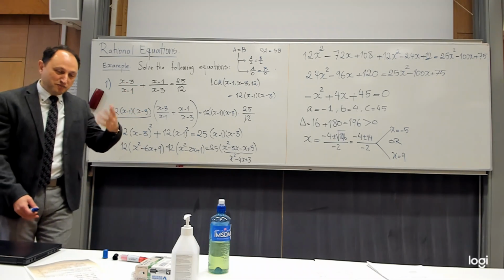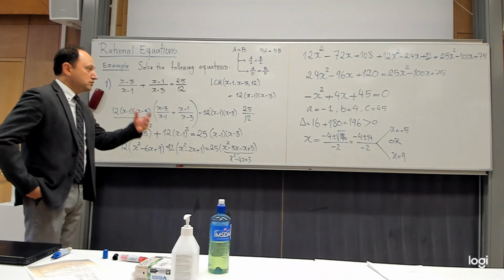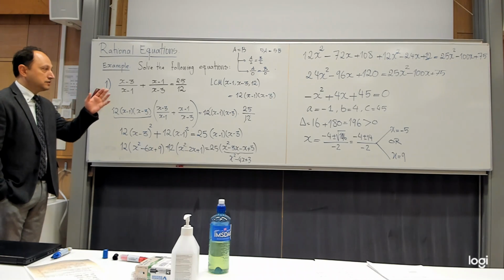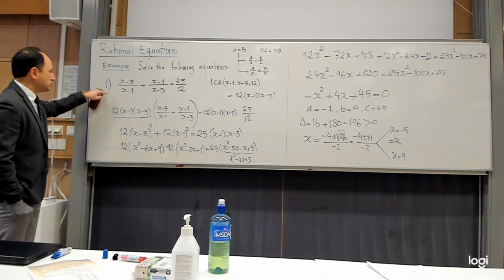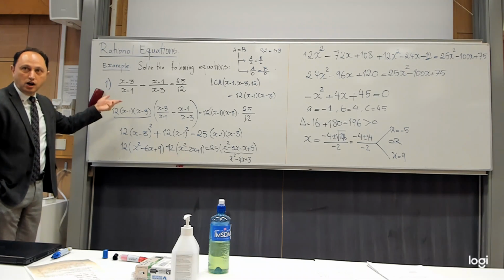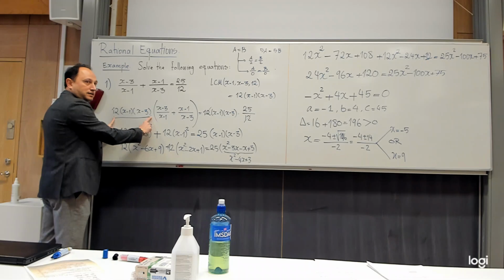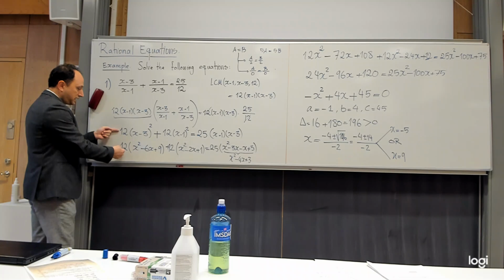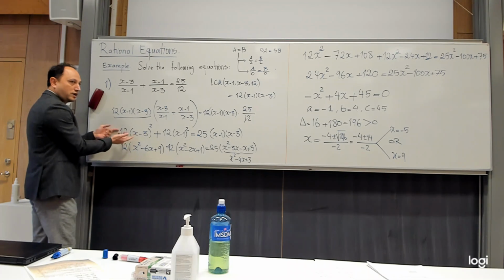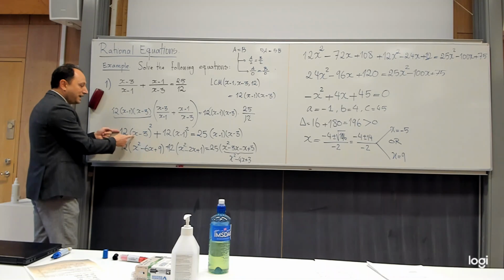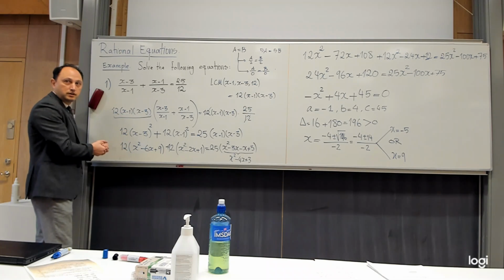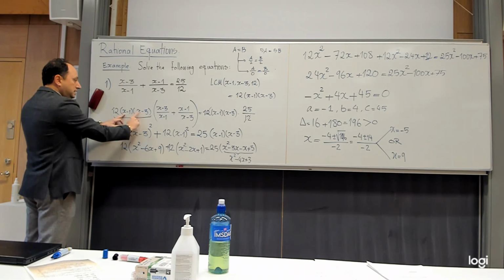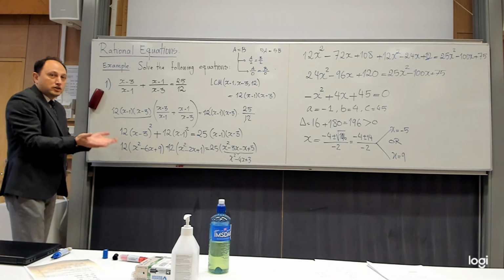Yes? But then this is not understanding. Understanding is that I want you to understand where the source of this false root is. The source of the false root is that going from this to this is not reversible in general, unless someone guarantees you that this is not 0. Here, if I want to go from here to here, I can immediately go back, even if I don't know what value of x is. I don't care. For every value, this operation is reversible. But this operation is only reversible if none of these expressions are equal to 0. And it is not guaranteed yet.